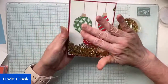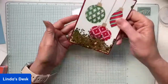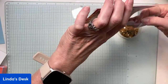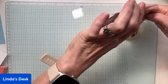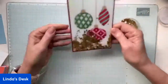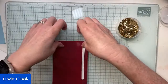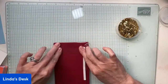Yeah, and this also does create quite a flat shaker. As Holly was saying, it saves on postage. So, do we think we want to get rid of some more? Maybe a little bit more? But you can see this is absolutely easy. All right, I'm thinking that that's about right. Okay, and now what we're going to do is take this backing off. Less is best. Too many? Yeah, I think it's okay now.